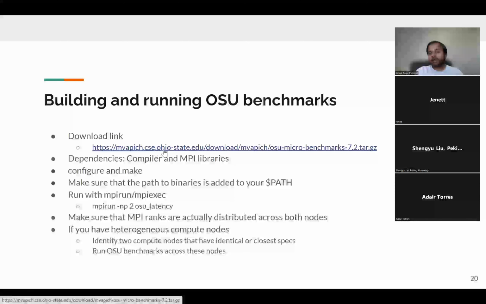It's published by the Ohio State researchers, and it needs your compiler and MPI libraries. Once you have those dependencies set up on your system, you can just do configure and make, and then you can copy the binaries or make sure you add the path to the binaries to your system environment, and then you run the binaries with MPI, right?